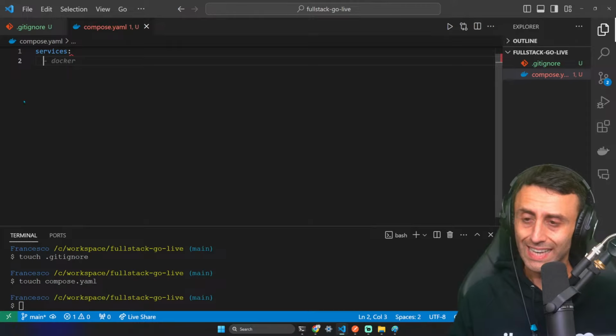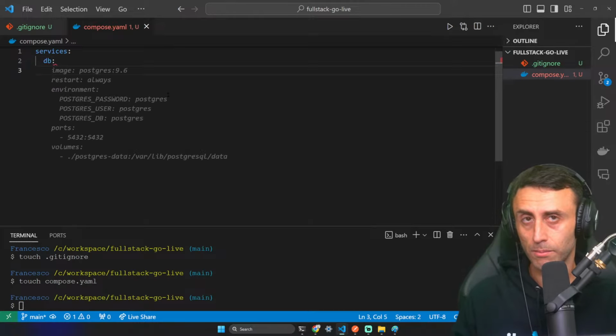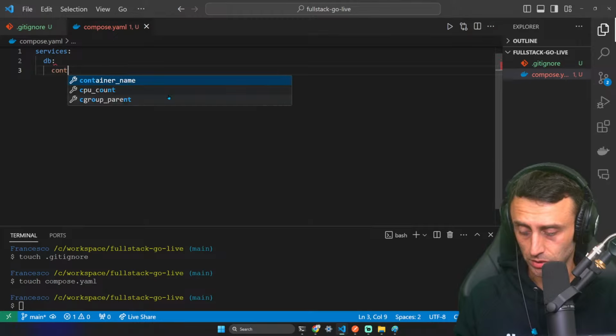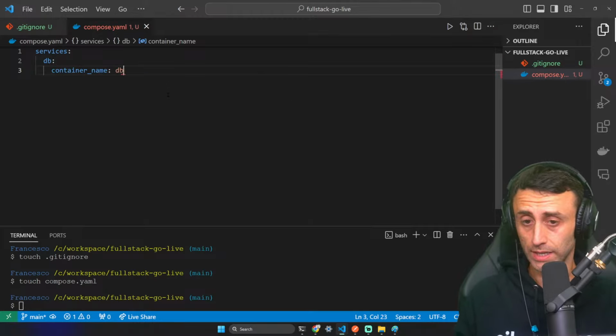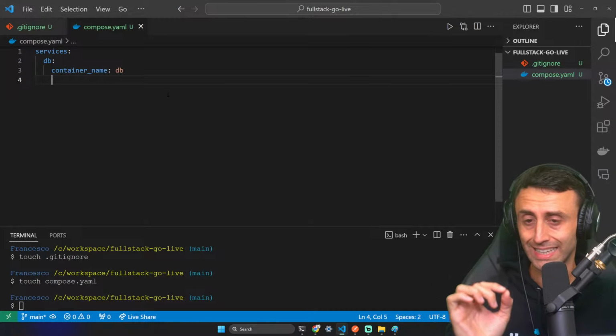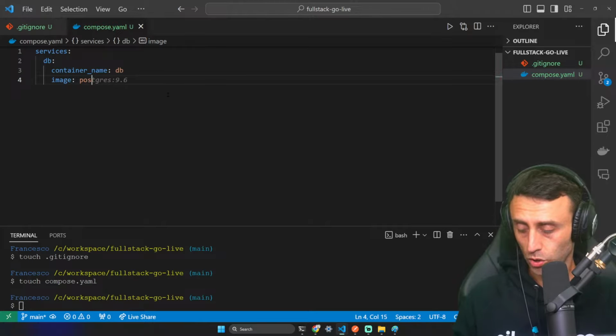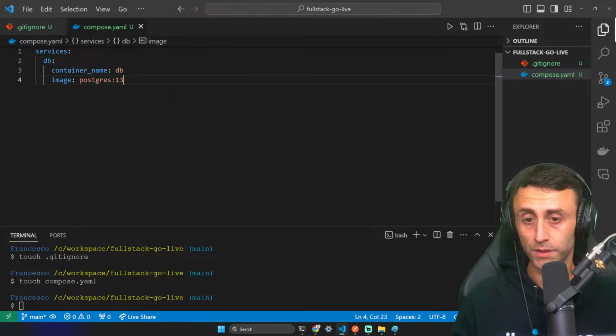We are in the compose.yaml file. Services. We create a service called db. This is the same as installing Postgres on your machine. As a container name, we'll use db. This will be very important when we want to connect the database with the backend application. As an image, we can decide a version of Postgres. In this case, I want to use version 13.